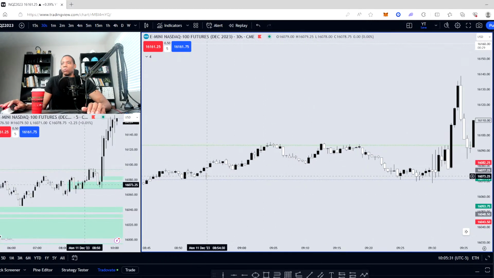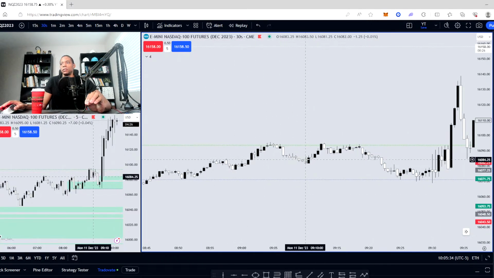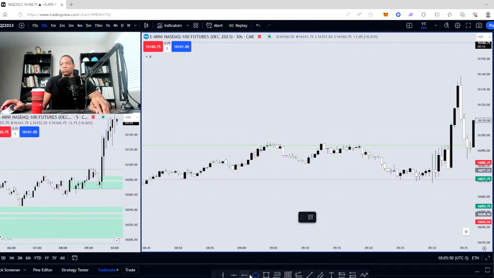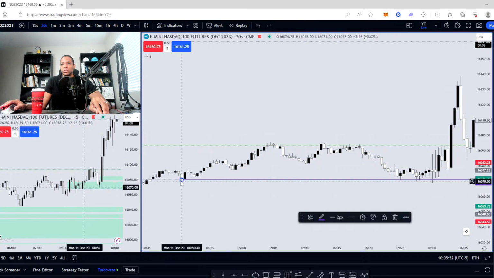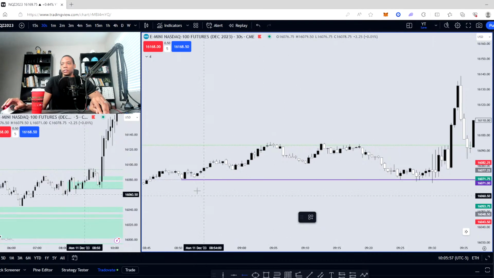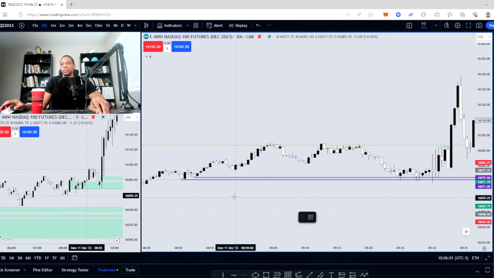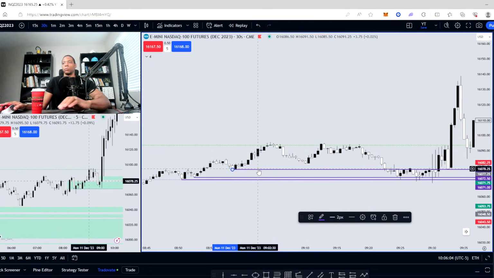And so once we determine that this is a bullish movement, then when I say we're looking for liquidity to be taken in the opposite direction, I mean we're looking for a low to be swept. As price is moving up, you see lows are being protected. You don't see lows being taken, and that's what we need. We need a low to be taken. So once this low was made, price moved up and it never came back down. After that, this low was made, price continued up and never came back down. Same here. So that's what I mean by we want liquidity to be taken.